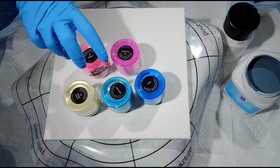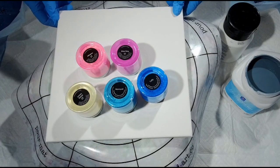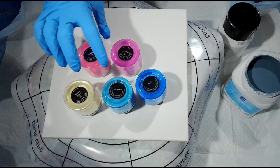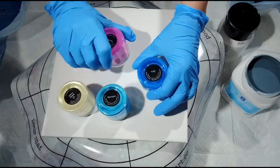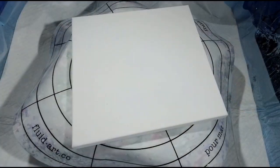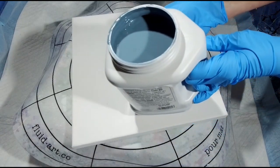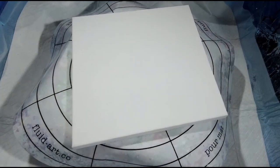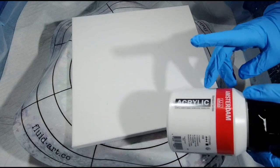All right, I have all of my colors I'm using today down on the canvas, and the canvas is 10 by 10 inch. I have Afterglow, Show Pony, Lemon Sorbet, Mermaid, and Taffy, and they're all little Piggies. This is from our last bloom we did together. I have a little leftover paint, so hopefully this goes according to plan. And I have a color to go, the Smokey Gray right here, which I think is gonna be fun. And for my cell activator, I have the Australian Floetrol with the Amsterdam Titanium White.